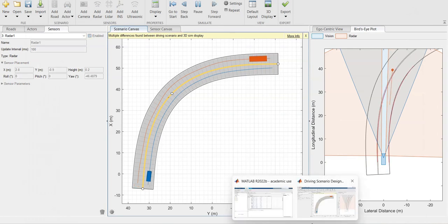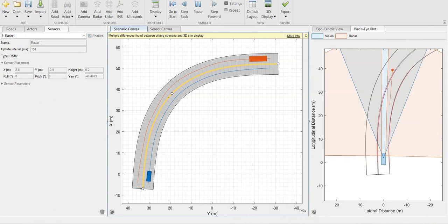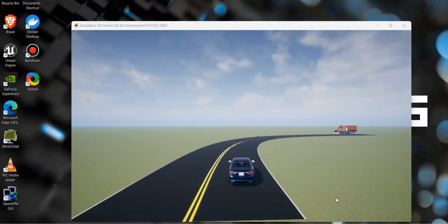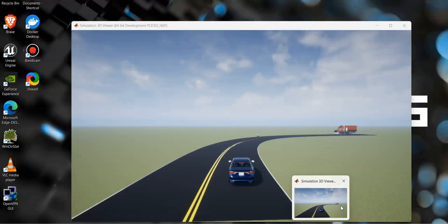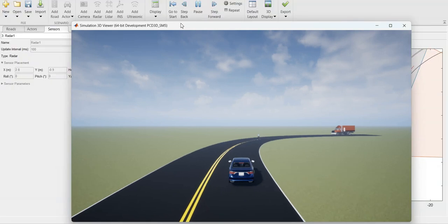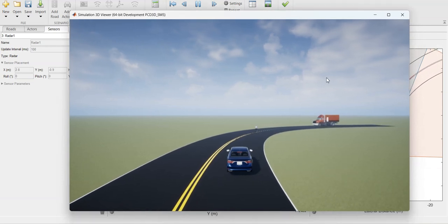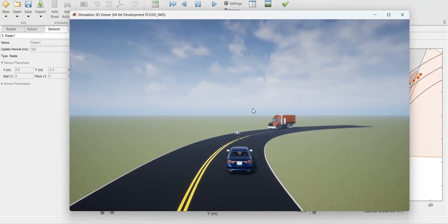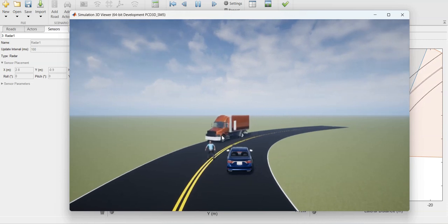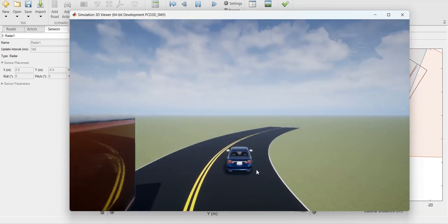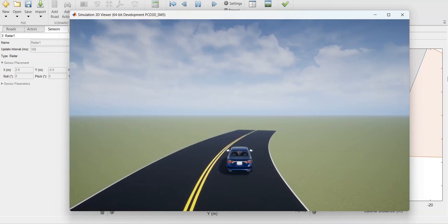This will also run the Simulink Unreal Engine window. So we can see the live simulation here. So we can see a pedestrian, truck and car in the Unreal Engine.